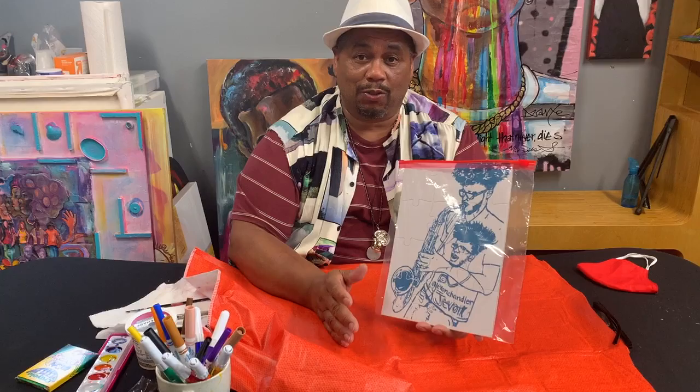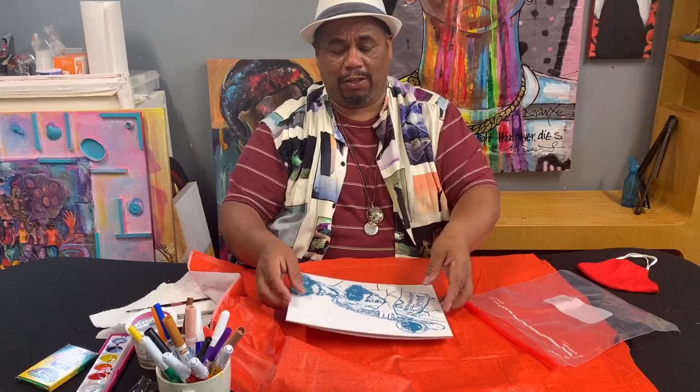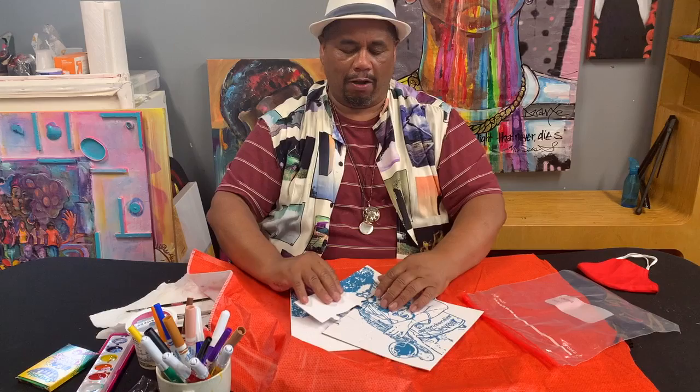What we're going to do is open up our puzzle. We'll open it up out of the bag. And save your bag, because if you want to take your puzzle apart, this puzzle actually comes apart like this. So it can come apart and be put back together. This is the big one. I'm not going to take it all the way apart because I want to paint it today and you're going to paint yours.